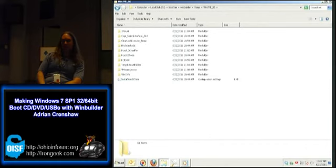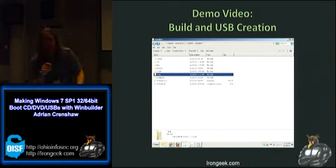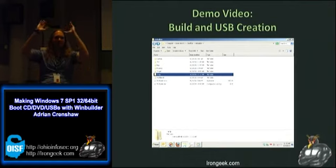I understand that multiple accesses to a USB drive, like booting from it, tends to slowly wear it down? Yeah, and I have a couple of thumb drives that are acting off for that. One of the things that is nice about Winbuilder, and I think this is a feature of Windows PE directly, it uses something called a WIM file, and essentially it's an image that gets loaded up into memory, and you're actually sort of, after a certain point, booting from memory. It copies it off the drive, puts it in memory, and you can actually pull the thumb drive out.